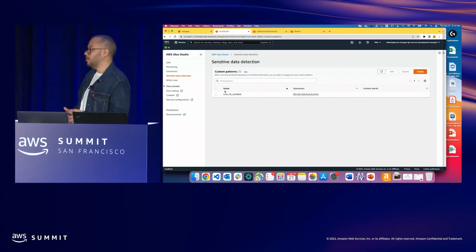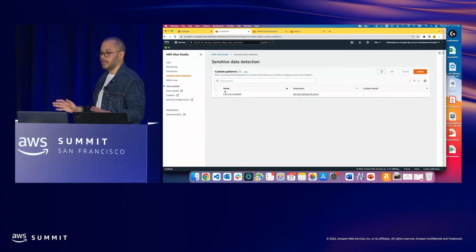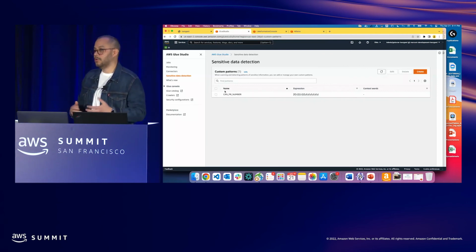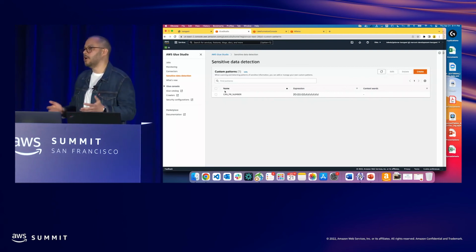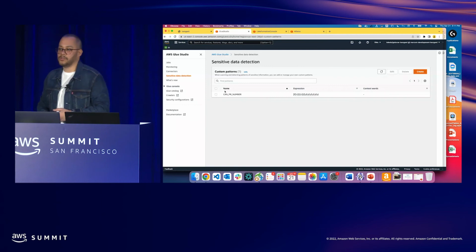So imagine that you are going to create a Glue job and you want to identify sensitive data. Instead of creating the entities, you can come here and see what your colleagues create, okay, or your team create, and you can reuse it. Okay, actually there is a principal message here. So this entity library can help you to share, to collaborate. So in that case, if you are going to use an entity for different jobs several times, instead of creating an entity every time that you run it, come here and double check that you have it and use it, okay? So that is really good for collaboration.